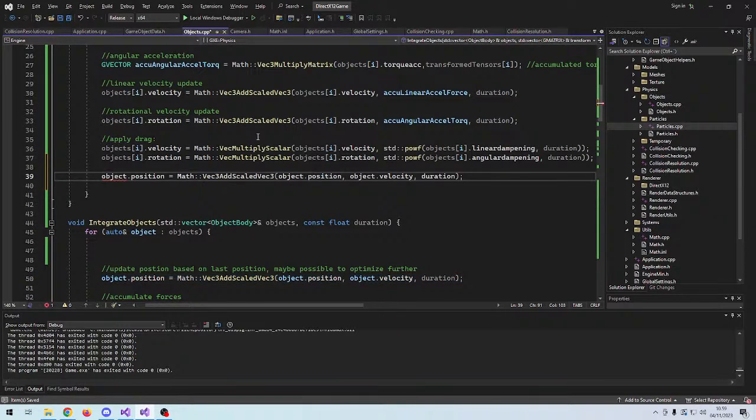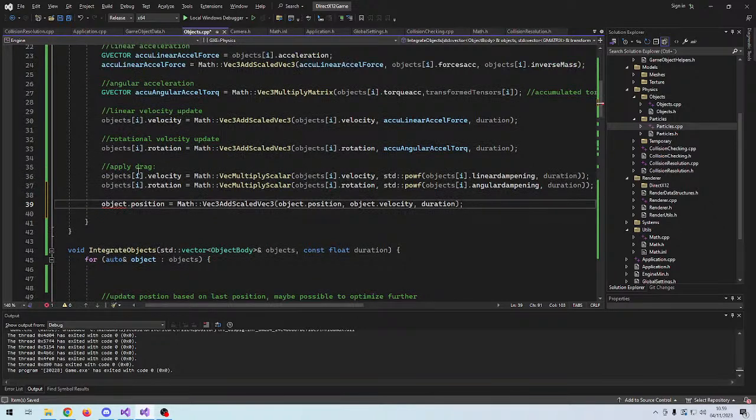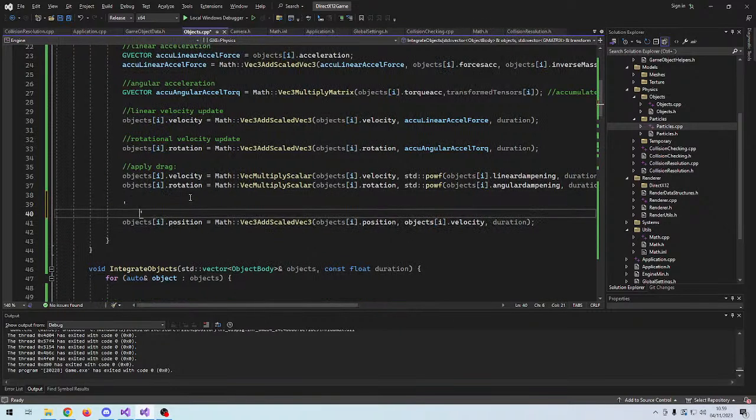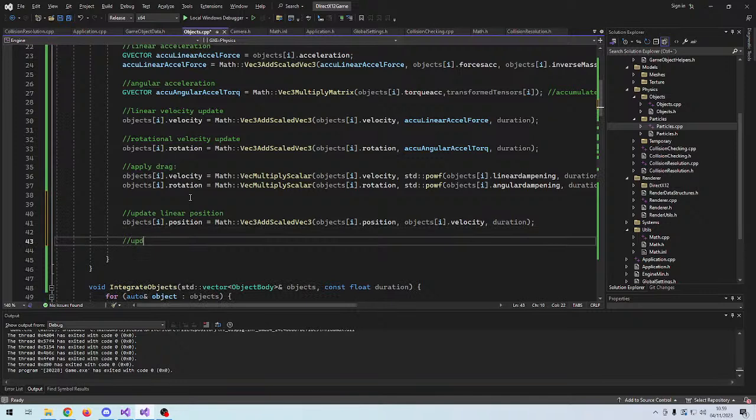So the position gets updated with the velocity. Update linear position, update angular position.